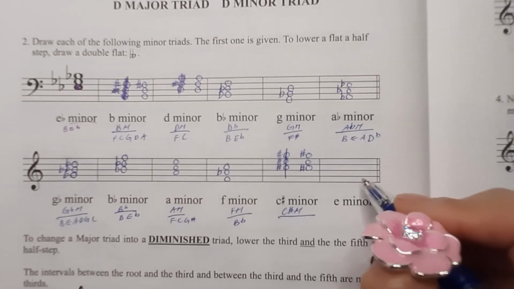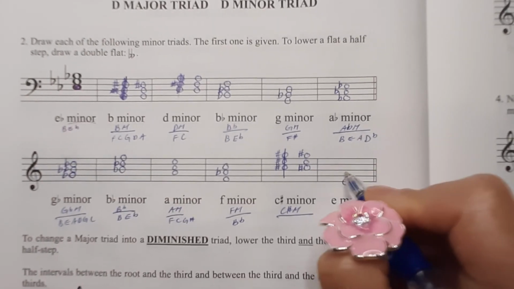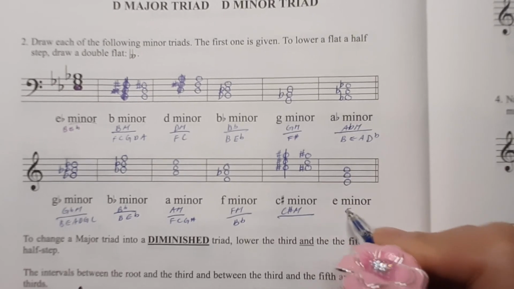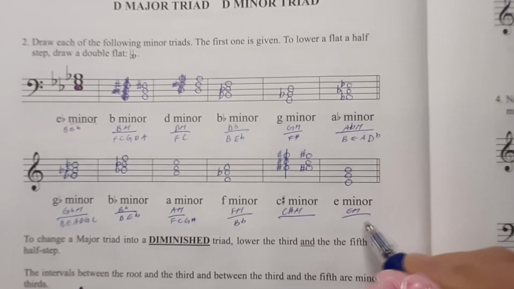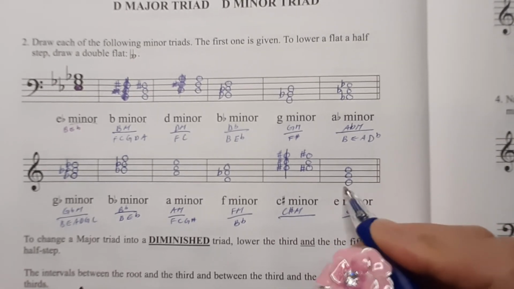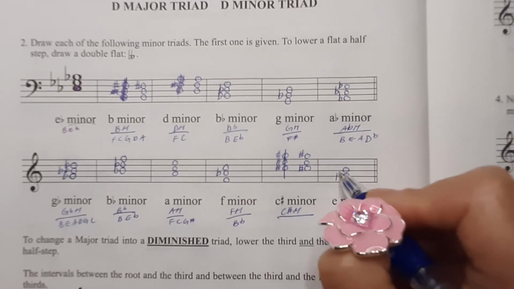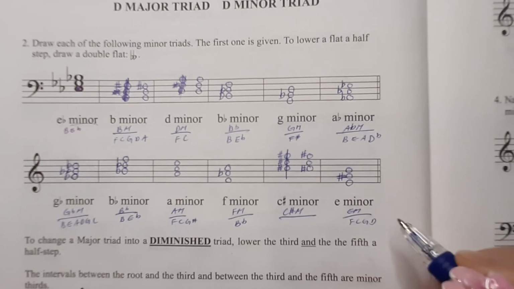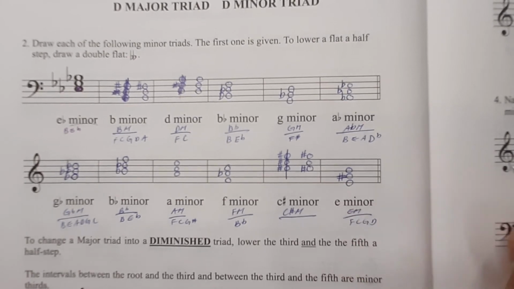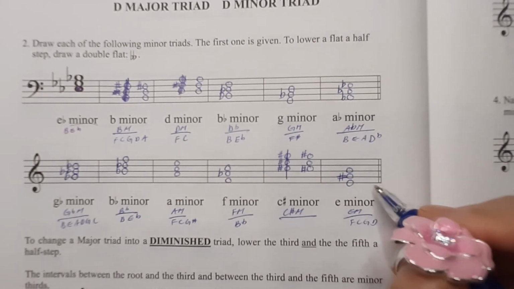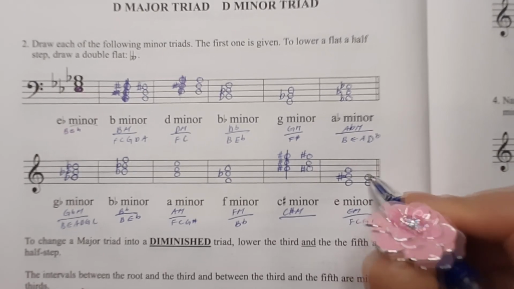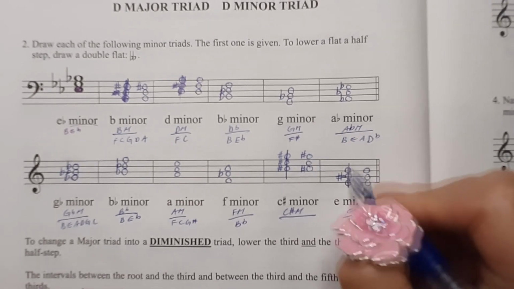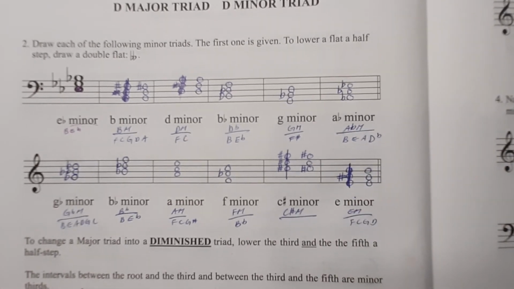Now E minor. Here's E, G, and B. In the key of E major, try it. There's an E, G sharp, and B. Why is that? In the key of E major, there's F, C, G, D sharp, right? So there's G sharp. This is the E major triad. Now, can you make it to the minor now? Okay, cancel G sharp. This is it.